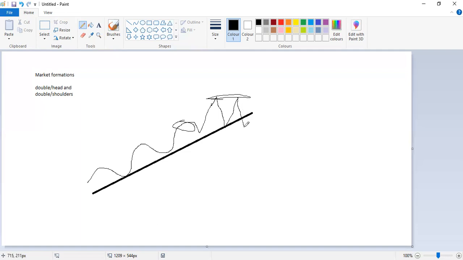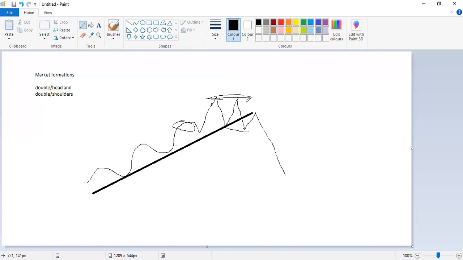It will do a fake break up until this point here where we tested. It will do a fake break and then a reversal just to test that line of the trend. And then we'll get to see it once it creates a double head and shoulder, you see. So the market can always come back and take, it can even show you three heads.